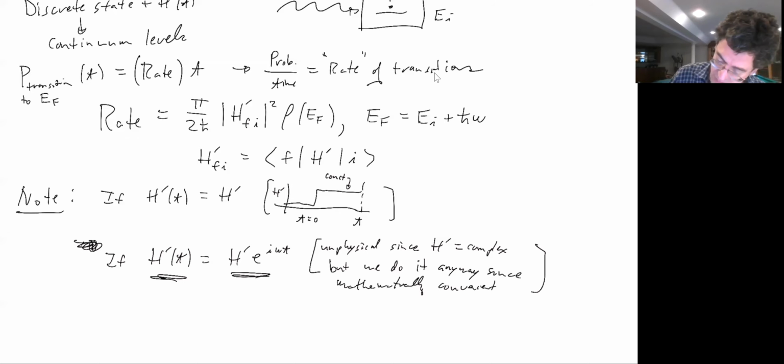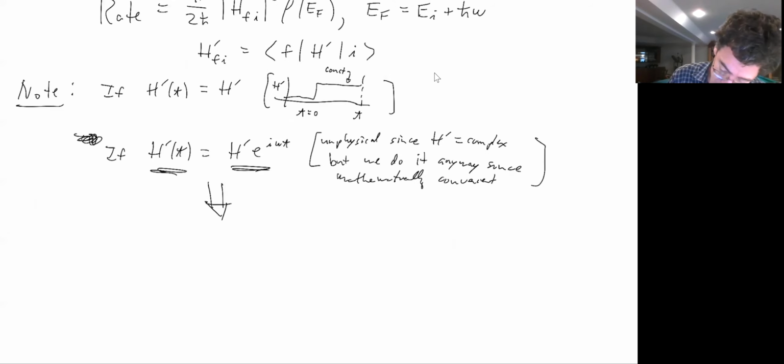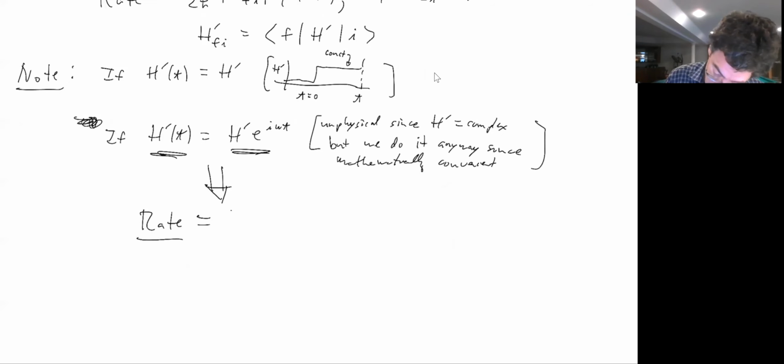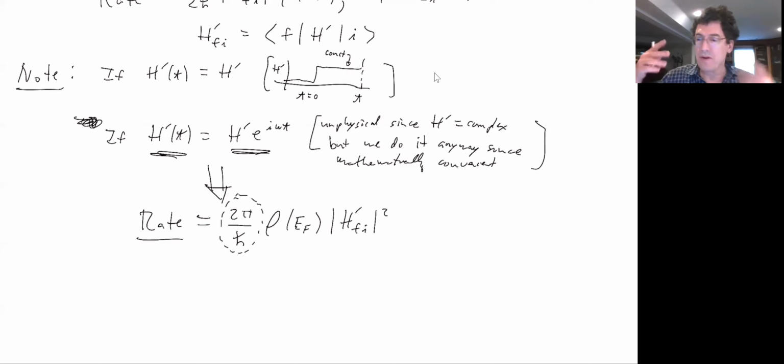And the point I want to make is that for both of these cases, you can derive Fermi's golden rule, but you're going to get a slightly different answer. Instead of pi over 2 h bar, you're going to get 2 pi over h bar. The constant is a little different. You're going to get the same thing, but a slightly different constant here. There's a factor of 4 difference, and that's just buried in the math somewhere.